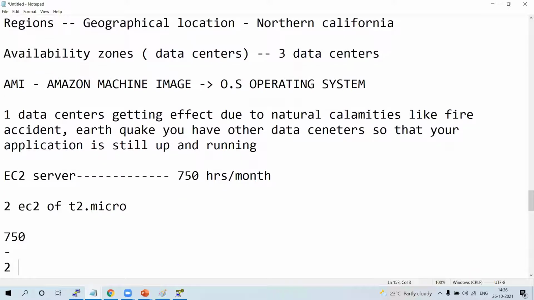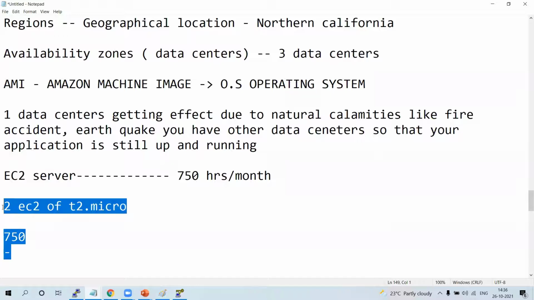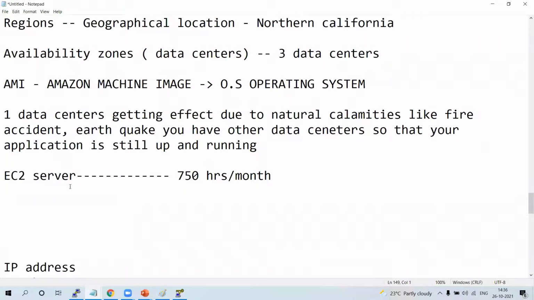Okay, so you have some 330-something plus hours. If you are using 4 servers, you're going to get fewer hours. If you are using 10 servers, you are going to utilize all the 750 hours across the respective servers. So if you are just keeping one server running throughout the month, also no issues, you are not getting any charge, because it is going to give you 750 hours per month.